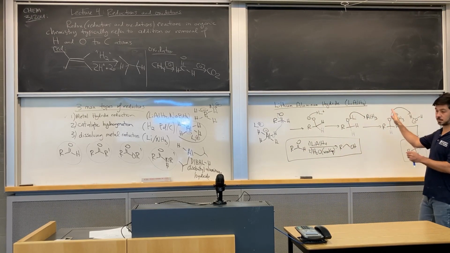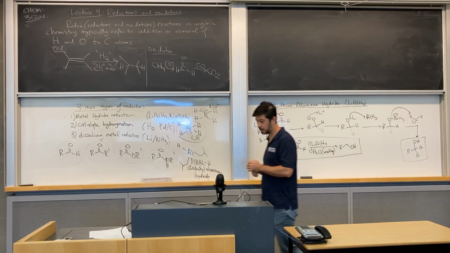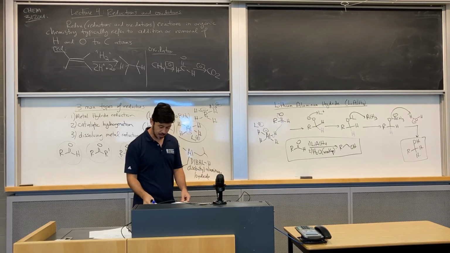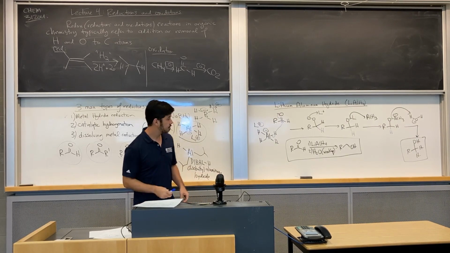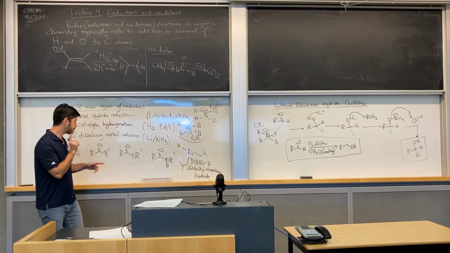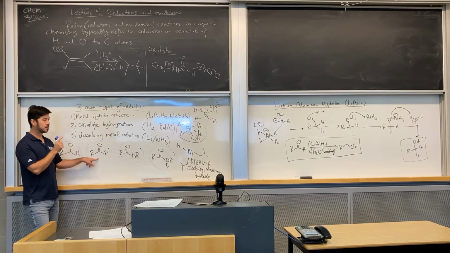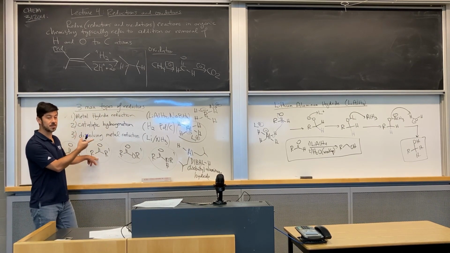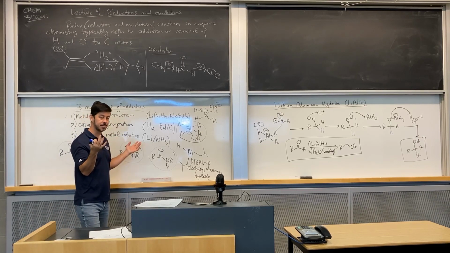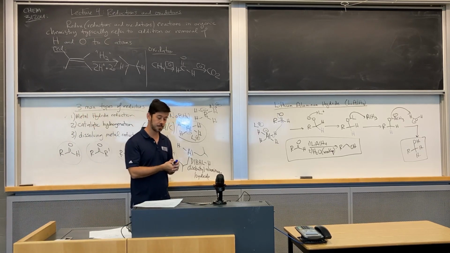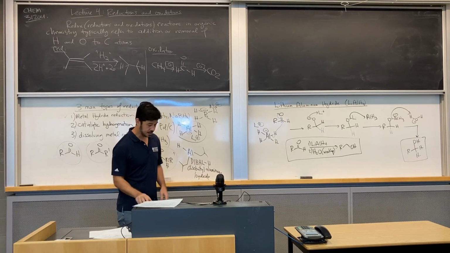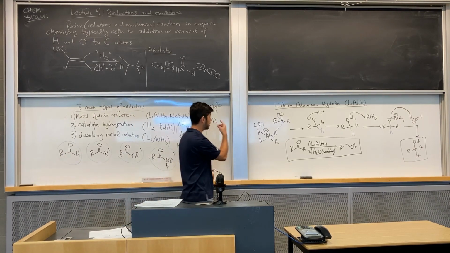Okay, so that's how we do that for aldehydes. Let's take a look at something like an ester. An aldehyde or ketone is going to react very, very similarly to that. The only difference is that the H is going to be replaced with an R group. Okay, so if we look at an ester, let me draw it up here.